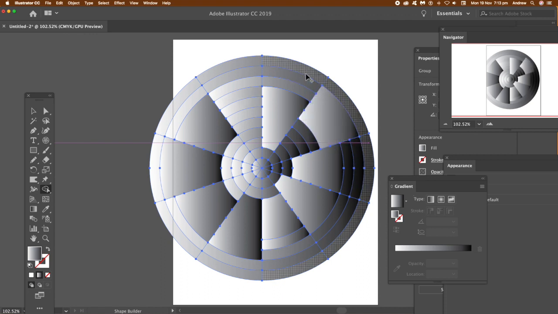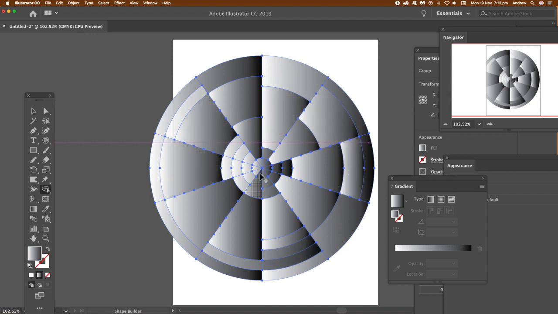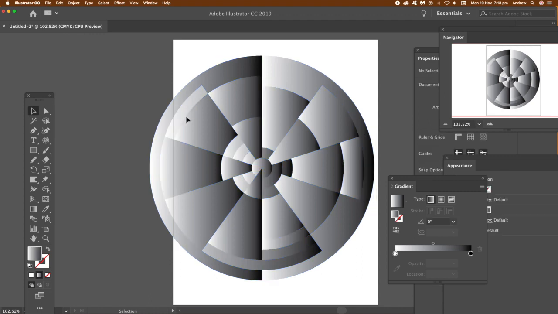You of course can modify the gradient if you don't want to go with that gradient. I'm just going with the same gradient as I've got before and just drag over there. Sometimes it actually combines and creates one all the way around, which creates quite an interesting design as well. Obviously you probably could tweak the settings. So you can create a very abstract radial design very quickly using that technique.